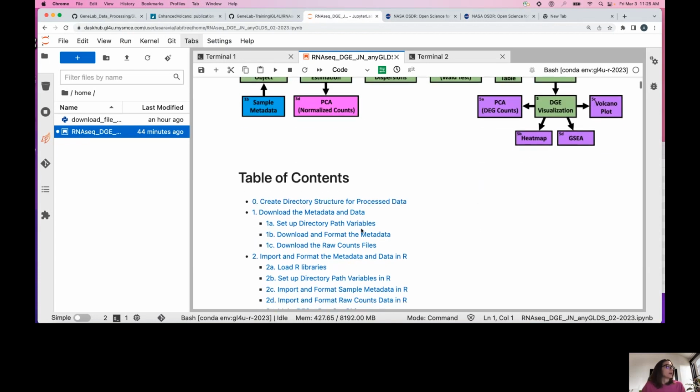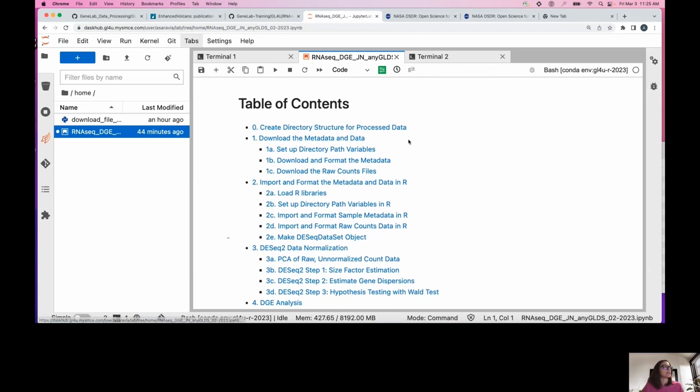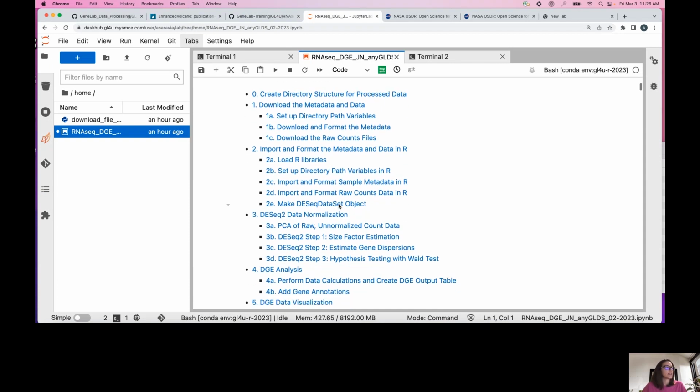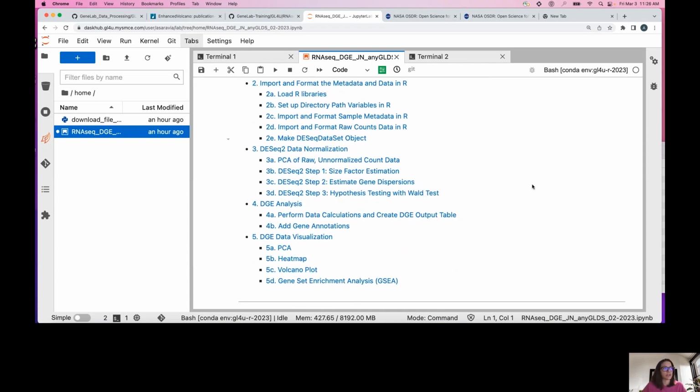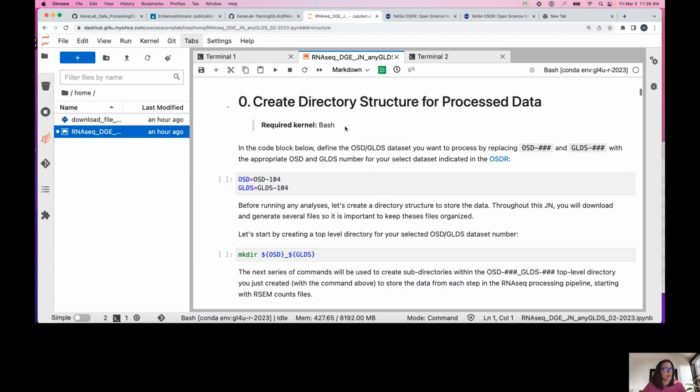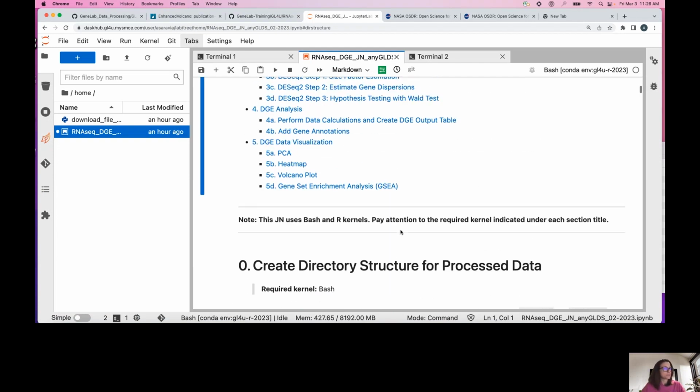Yeah, for sure. And in here again, we have a table of contents. The biggest difference between what you did last semester and this new one is how we set up the metadata in the results files, right? Because we need to modify this so that any data set that has those genes.results files you'll be able to use. You'll see the table of contents has slightly different steps at the beginning, but then all of these steps towards the end from 3 on will look very familiar from last semester. All of these link to the respective sections, so if you ever need to come back, you can do that.